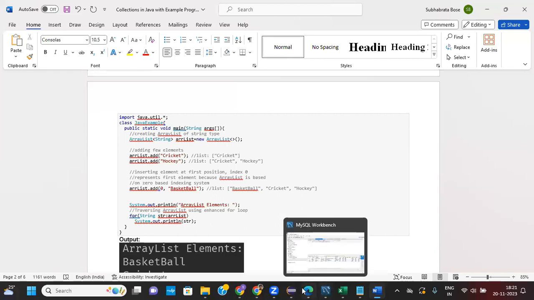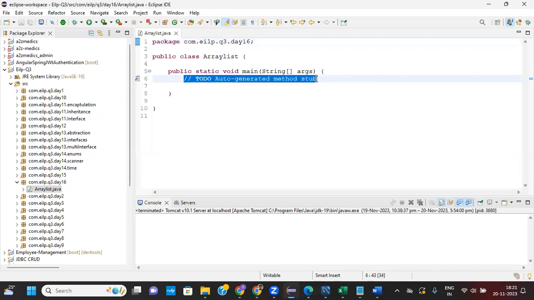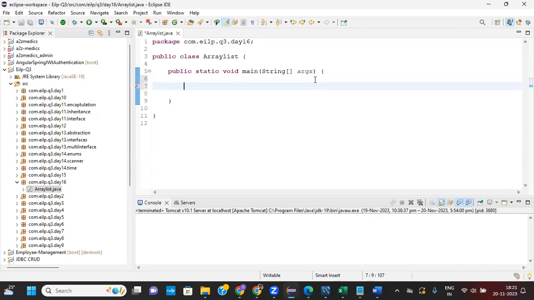Let's say to use the ArrayList class to store elements, we need to call the ArrayList class, so we are going to create an object of it.